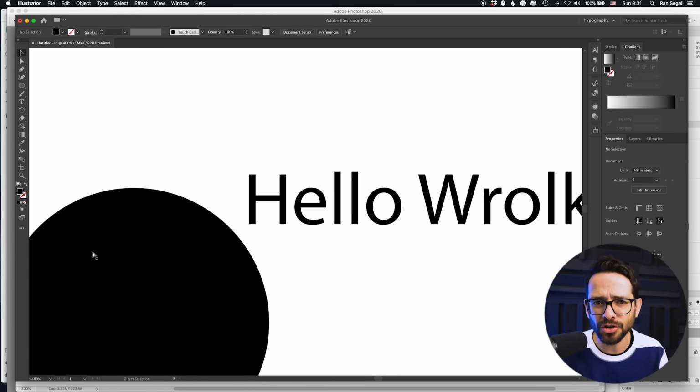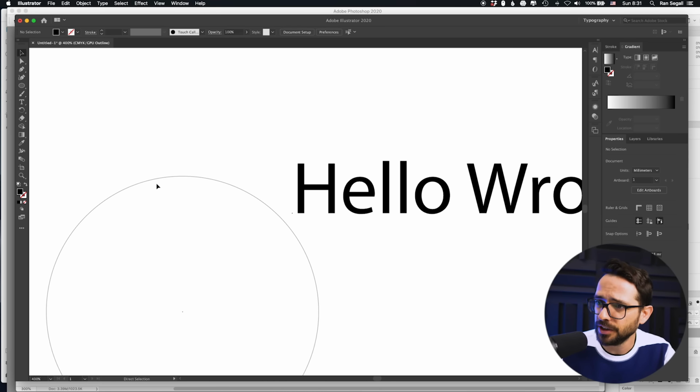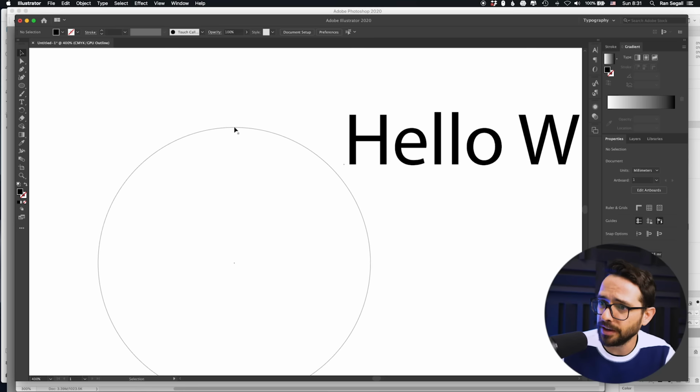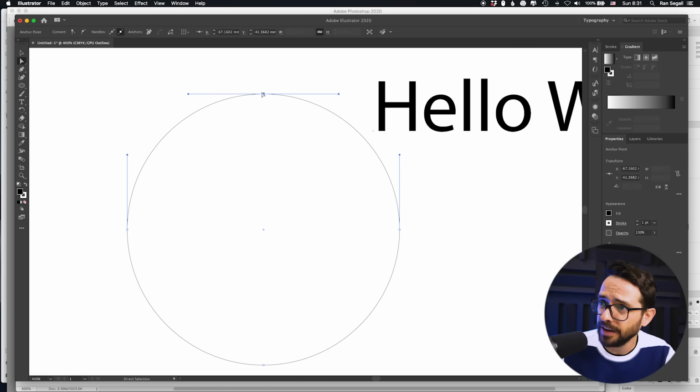A vector is actually just a calculation between some points. Here in Illustrator, we can jump into a points mode, and you can see that we have some points here, and the line that you see is the trajectory of the line between those dots. And this line and these shapes are being calculated every time. So no matter what size we're looking at it, the computer will calculate and recalculate the trajectory between these points.